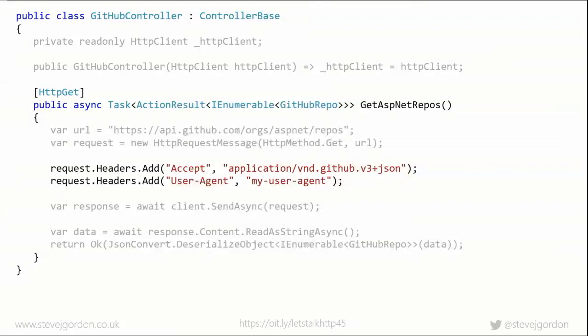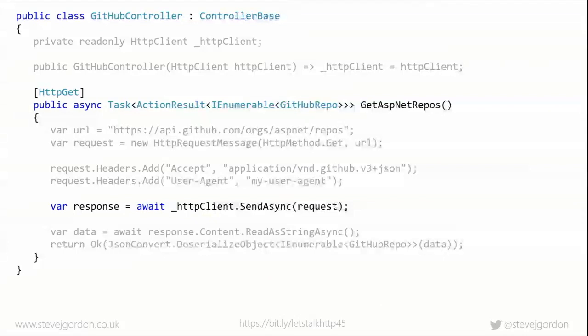So not necessarily ideal, but it will work for now. And then the final thing is we would just change to using the injected HTTP client. And so pre 2.1, this was kind of the recommended solution that you would want to apply. But there's a problem. Now what we're doing is we're saying, well, keep these connections, hopefully, alive for the life of the application, potentially. Keep reusing them for all of the subsequent requests.